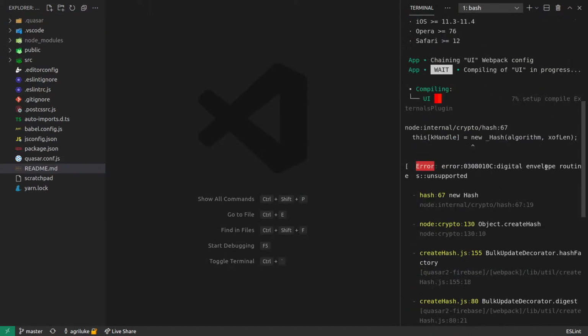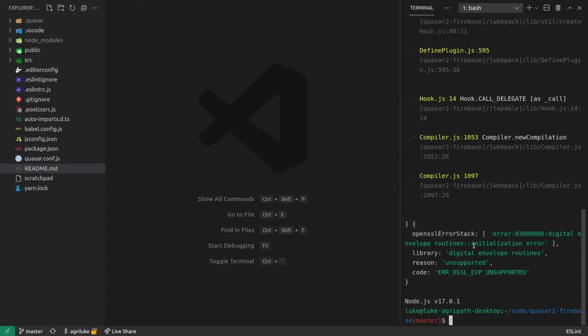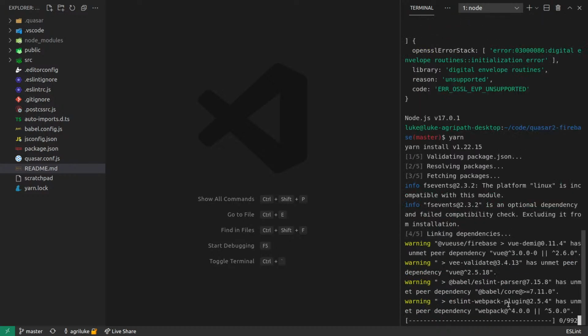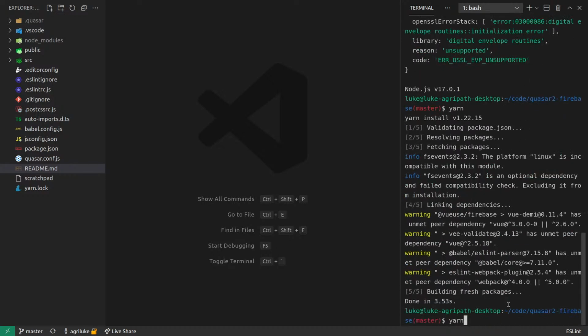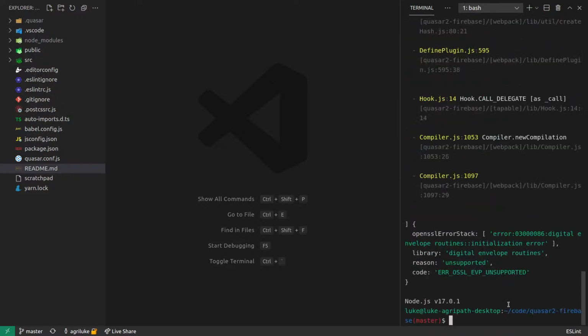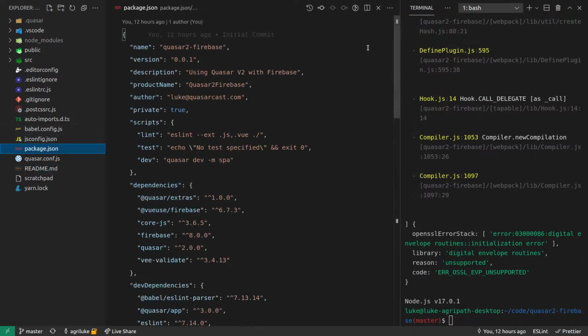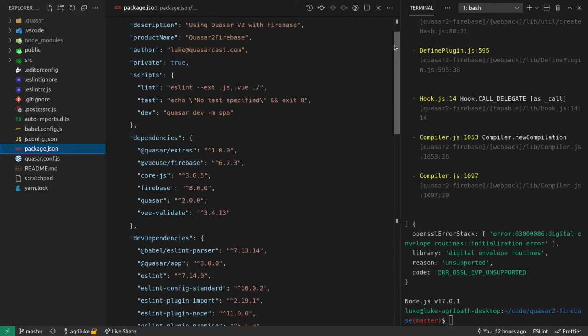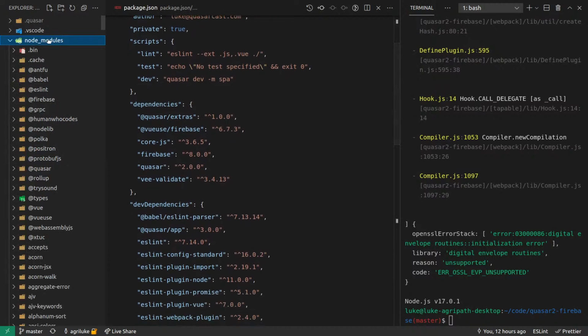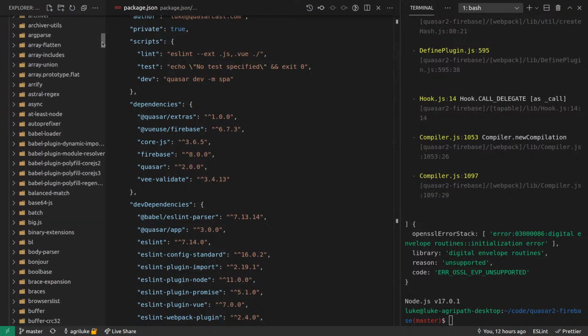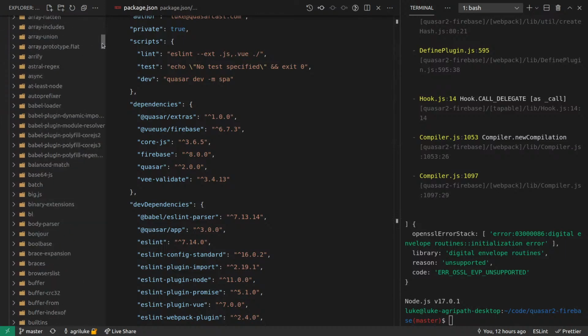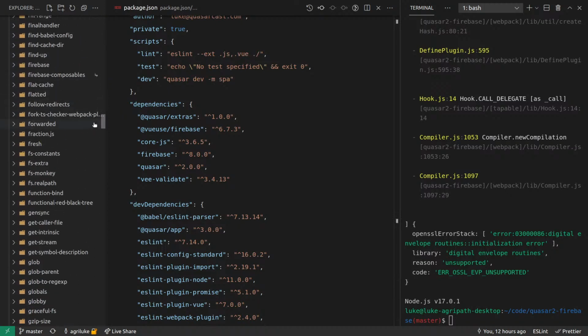Oh, okay, it doesn't like something. It's probably got something to do with the yarn link. Let's just run yarn to see if maybe it needed to be installed. I couldn't just run the link, I had to install it too. Nope, still getting problems. We got our package.json. Is it showing up in our dependencies? Well, I think the yarn link will make the link show up here. So what did we call it? Firebase composables. There it is there. So it looks like that was linked okay.